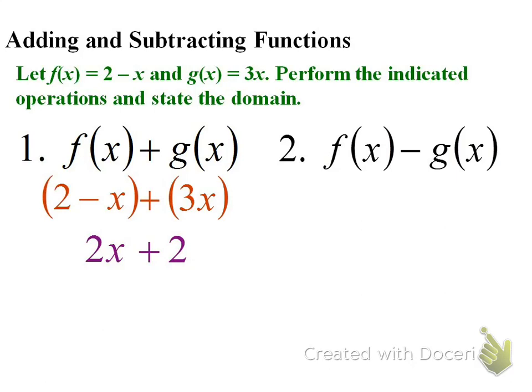Can you repeat how you got? I know how you got the 2 minus x plus 3x, but how did you get it to 2x plus 2? So I just added like terms. So negative 1x plus 3x is 2x. You just put it in reverse order. Yep, I put it in standard form. So I always want the x squares and the x's and the constants. So you start with your x term. Negative 1 plus 3 is just positive 2. And then this is just a positive 2, so plus 2. If the parentheses are confusing you, you can write it without parentheses. So just 2 minus x plus 3, and you're just combining like terms.